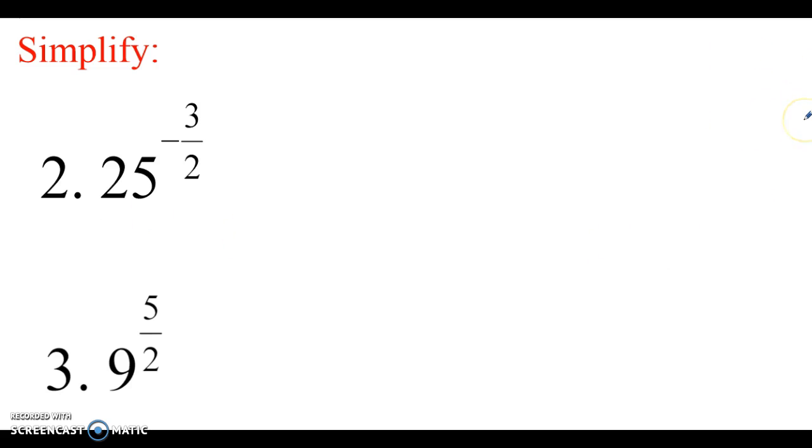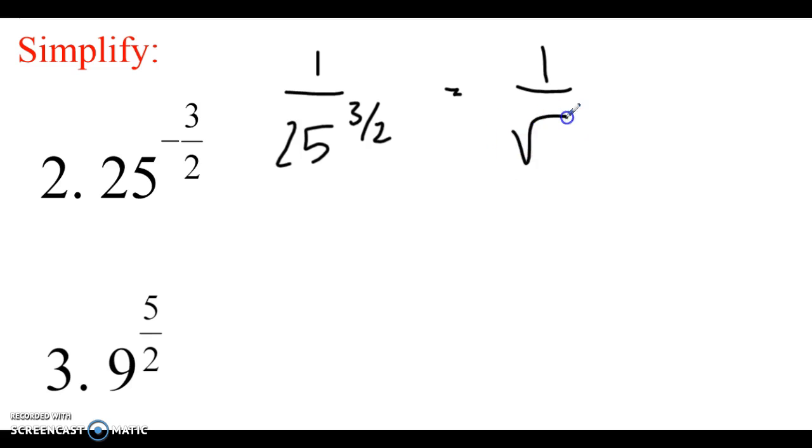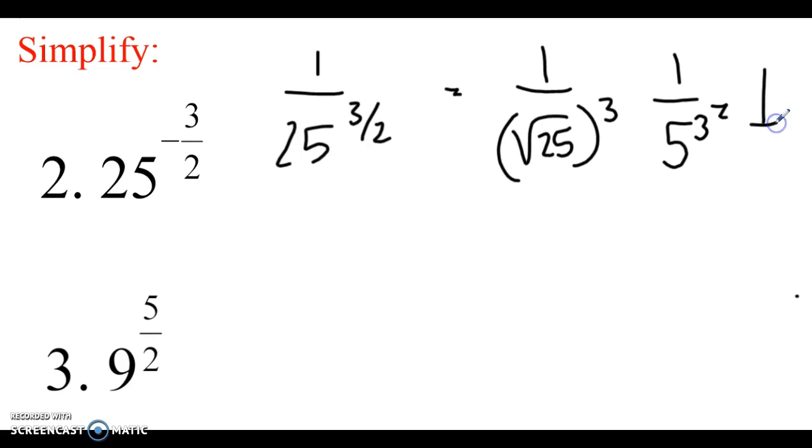Okay, so example number 2, we need to be careful because the 25 is fine, except there's a negative exponent. So to start this problem, I'm going to write 1 over 25 to the negative 3/2, positive 3/2. 25 to the 3/2. At that point, I need to realize what 3/2 is. That's 1 over 2 outside of a square. If I put a 2 up here, I don't need a 2 because that's what a square root is, to the 3rd. So now all I need to do is 1 over the square root of 25, which is 5, cubed, 1 over 125.